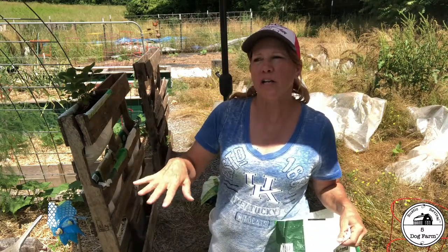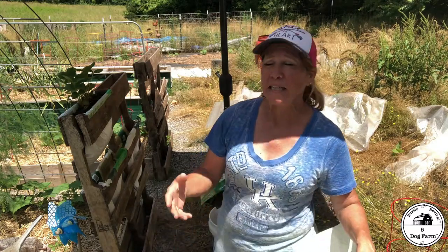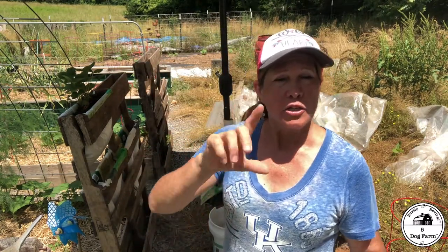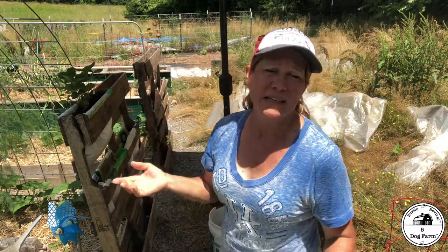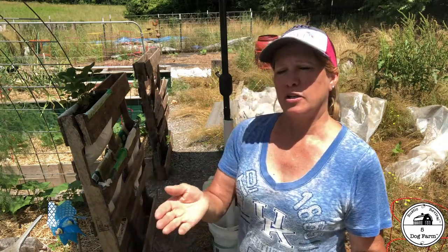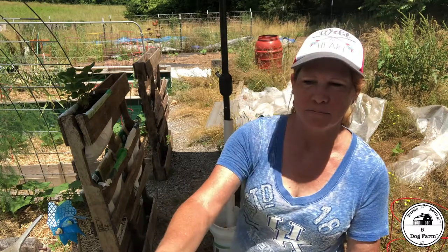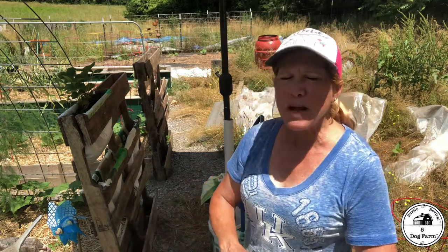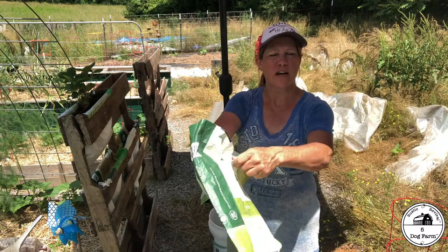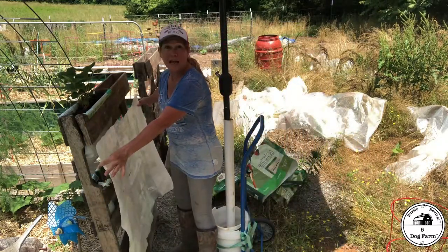One cool thing about homesteading — and a lot of things in life really — is that you work not only with what you have, but you always look at something and wonder if you can do it better, less expensively, sometimes even quicker — although quicker doesn't always win. In this case I decided to try both shorter bags and longer bags. Common sense tells you more dirt equals healthier strawberries that will last longer; on the other hand, shorter bags mean less dirt to haul and less compost down the road. I'm trying it both ways. I take our feed bags — they have a natural area where you can tear them open to get a full length — and I cut them right in half.